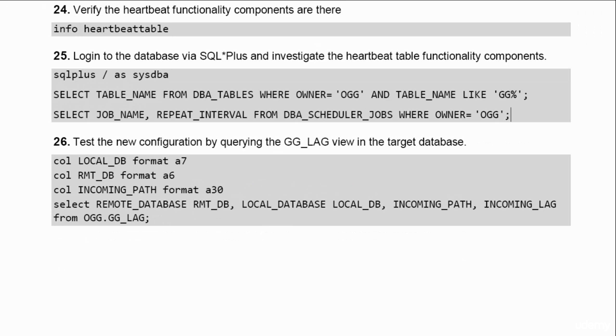Test the new configuration by acquiring the gglag view in the target database.